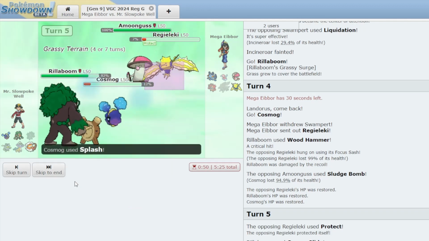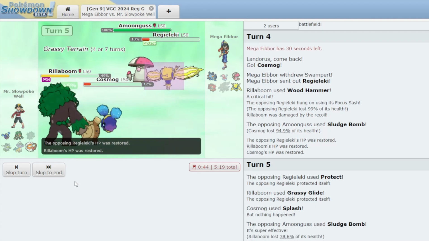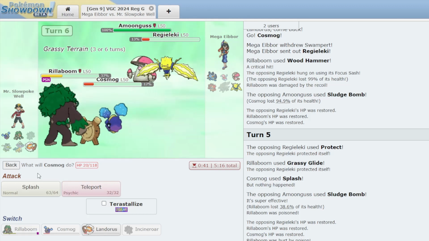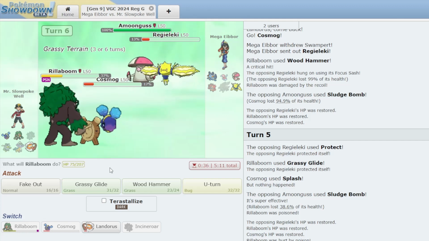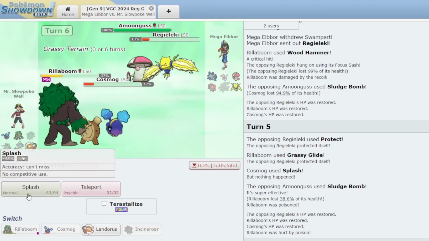They can Sludge Bomb my Rillaboom, but it is Assault Vest Rillaboom. Doesn't even take half of its remaining HP. I guess the poison damage changes that, but nobody wants to take this Grassy Glide. Actually, hold on. Because the thing is, they can knock out my Rillaboom here, but I think not if I Terra. We'll Grassy Glide, and we'll Splash again.